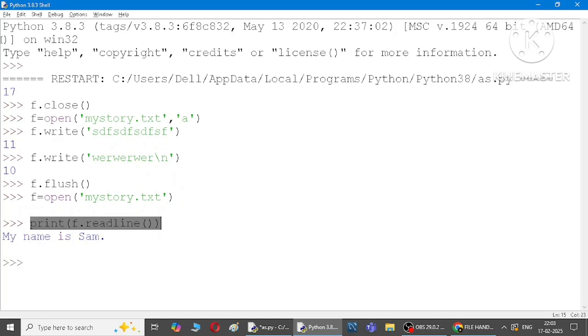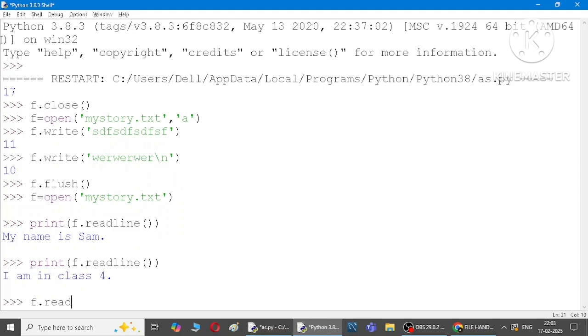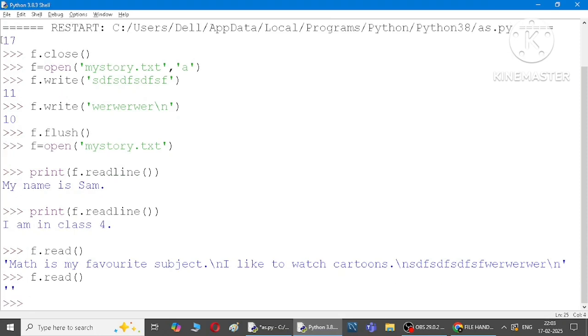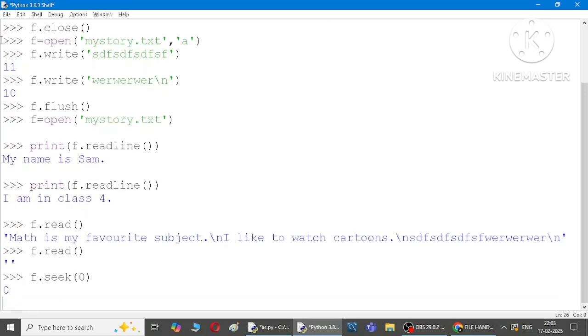Then one more line. Then everything I'm reading. Now where is the cursor? The cursor has gone to the end. Now if I try to read something, what will happen? Nothing is getting printed. Now for any reason, suppose I wish to place the cursor at the beginning of the file, I need to give f.seek of 0.